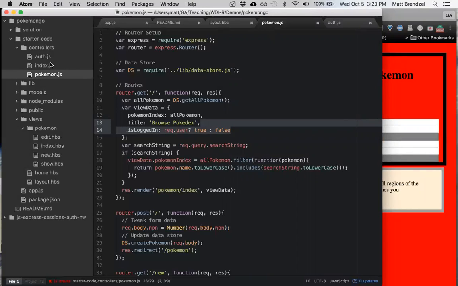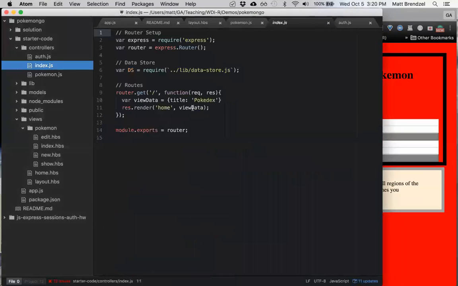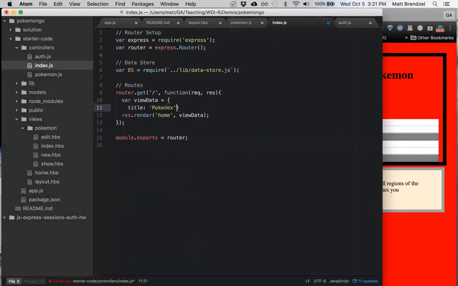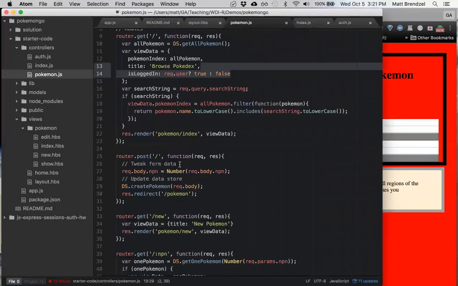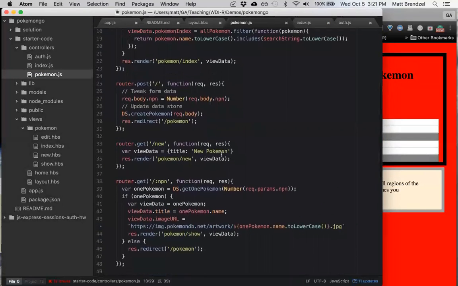I'm going to put this in a couple more controllers. So I'm going to say, in addition to title being Pokedex, we'll have an is logged in here. And I'll also put it on the new page.